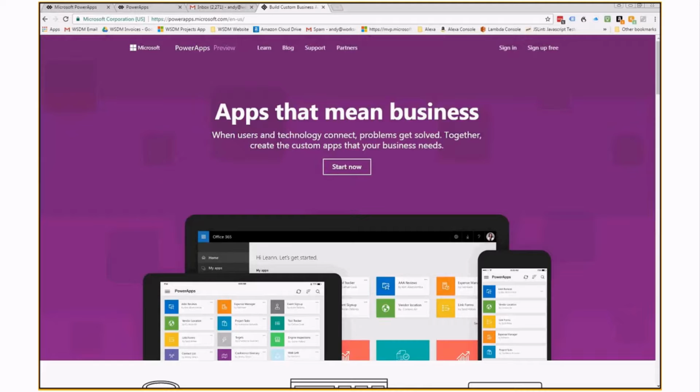With PowerApps, you've got the ability to have multiple data connections. So you can connect to your CRM, let's say you use Salesforce, or you can connect to maybe a SQL Azure database that you have. You can connect to an Excel spreadsheet that's inside of OneDrive. So you've got the ability to have data from different sources all in one spot.